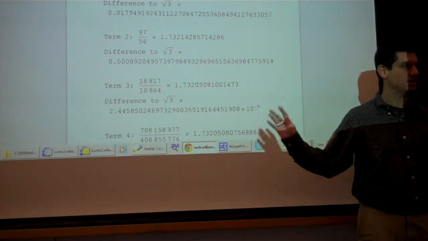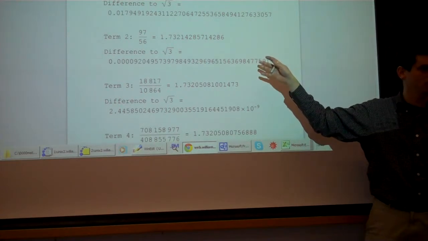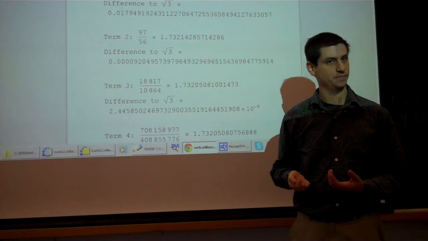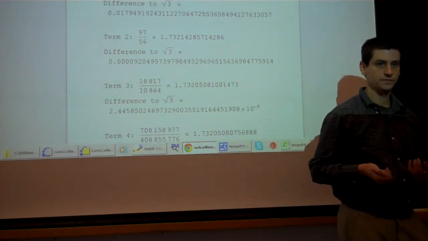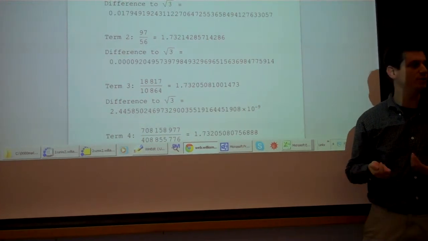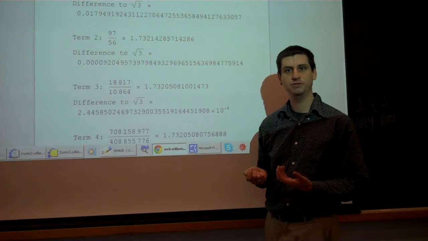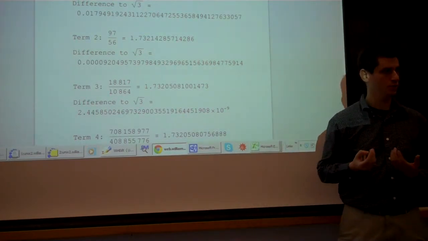In an advanced math class, you would analyze this algorithm and see which root it would converge to. For quadratics, it's not so bad. What might happen with a cubic? How many roots would you have with a cubic? What if we looked at x cubed minus 2? How many roots? 3. So then the question becomes, which root do you go to?